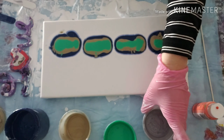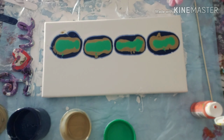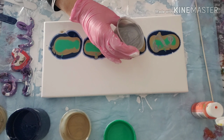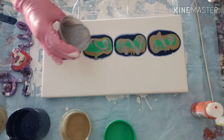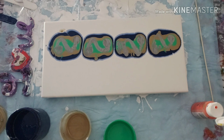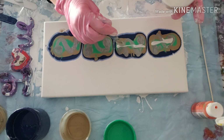Out of the way as we go, okay, I'm just going to put a little bit of the silver. I just stuck my hand right in there, but I'll go around the edges after just to make sure that they're all good. Okay, so just a tiny bit of the silver. It's pouring pretty fast. Okay, I'm just going to move them out of my way. I think I am going to do just a drop of the pearl white just because I like the effect that it gives. So we're just going to do a little bit of that.